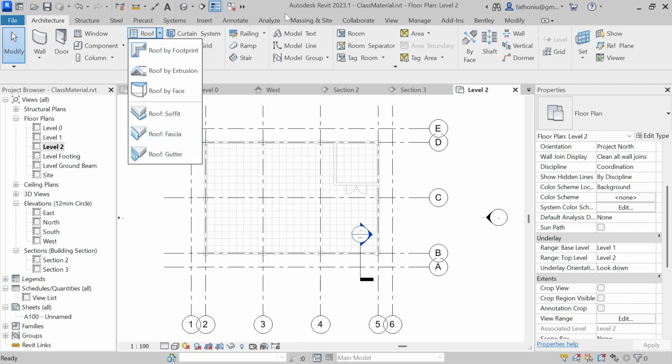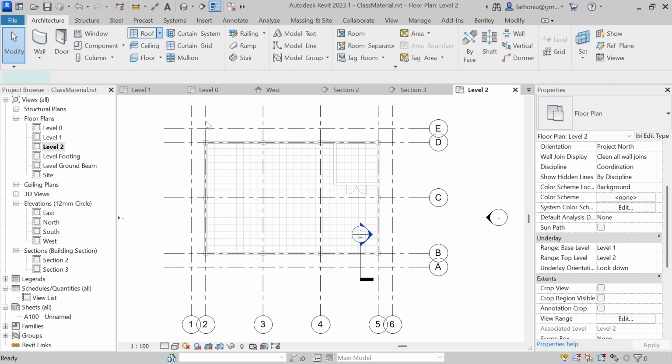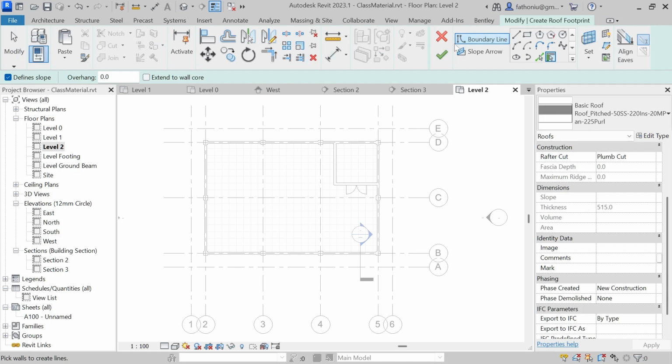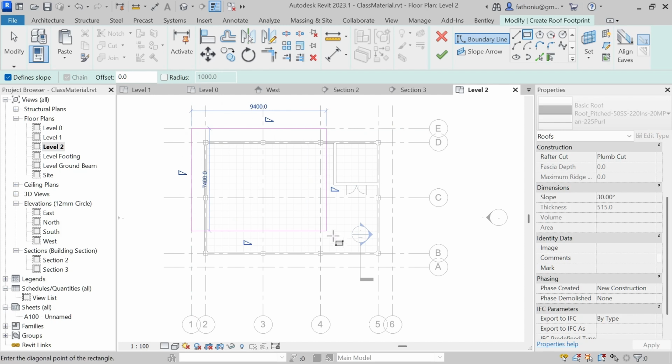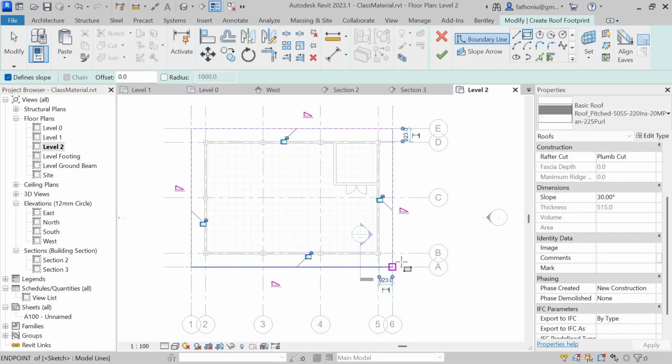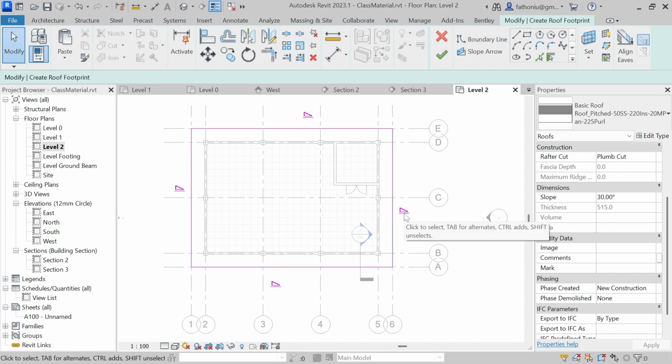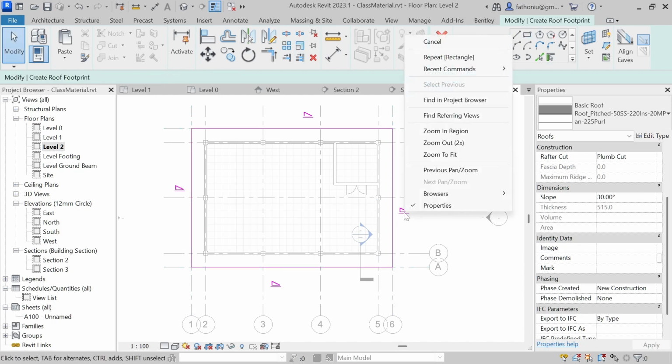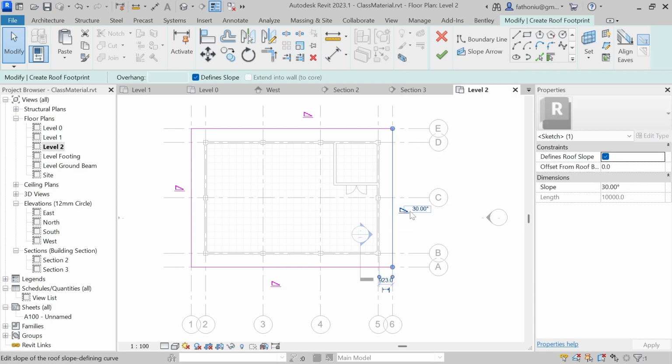Okay, then here we select roof by footprint. Okay, let me have it here. To set a plain roof, so then we set the slope.